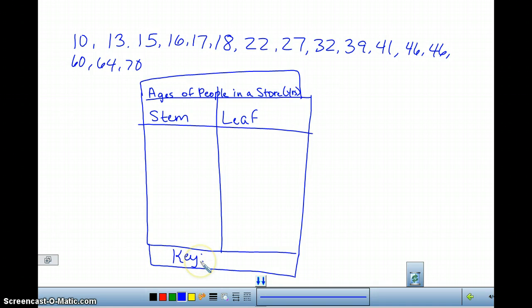And now we're ready to start putting our values in. Okay? So our first stem, we have nothing in the single digits. If we had something in the single digits, what would you think we would put for our stem? You put a 0 for the stem. So if we had the number 9, we would put 0 as the stem and 9 as the leaf, but we don't have one like that. Not right now. So our smallest stem is going to be 1.